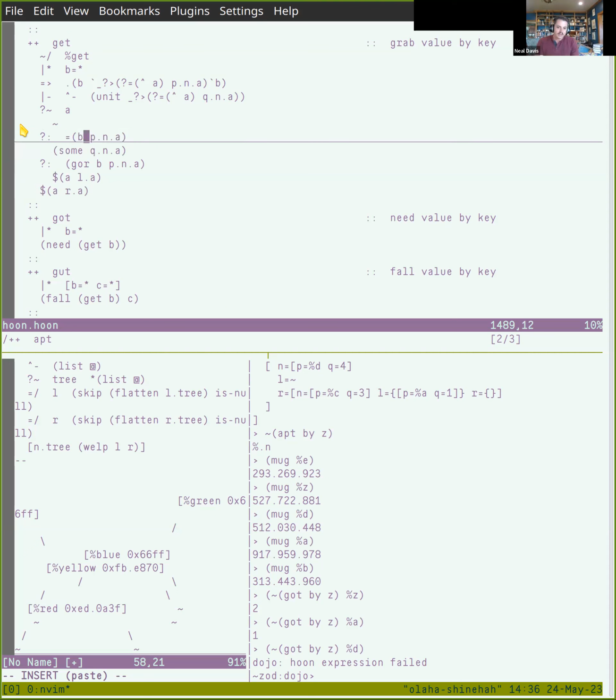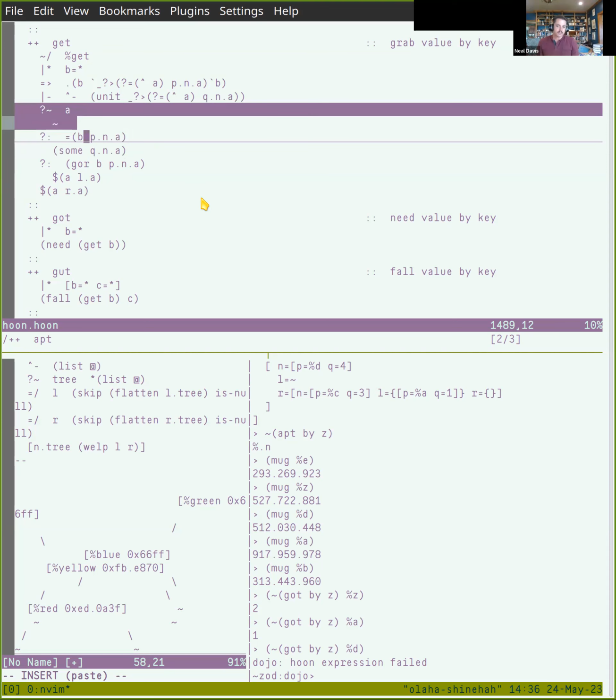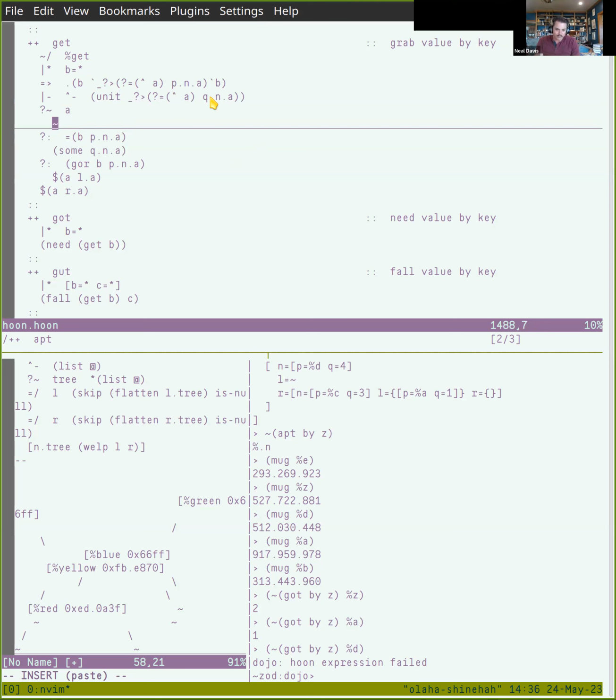If we are empty, if we have reached the bottom of our search tree, we don't do a depth first search in this case. The get does not search every entry. Get only searches on mug order. So if we get to the bottom and we haven't found it, it's not here. That's the assumption that we're making. It's going to return out of the trap. It's kind of a wild little statement here.